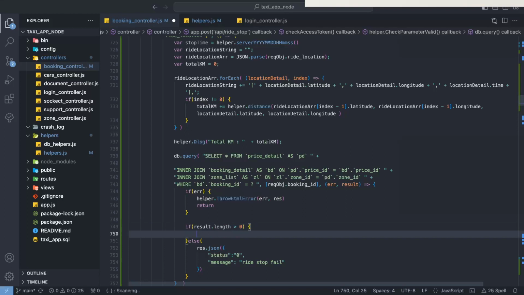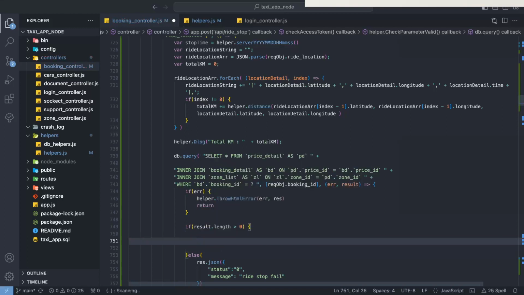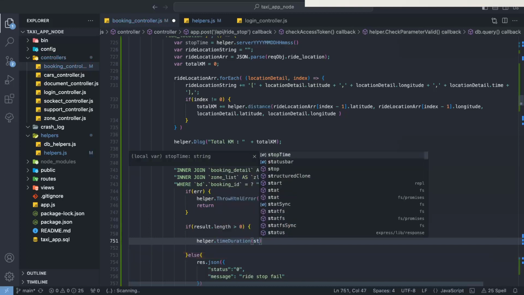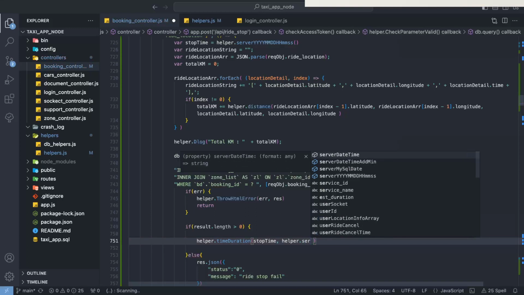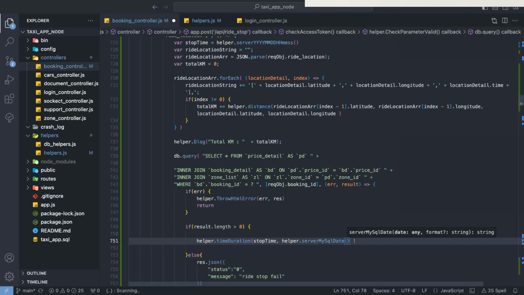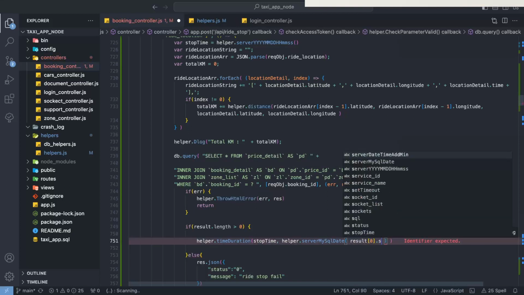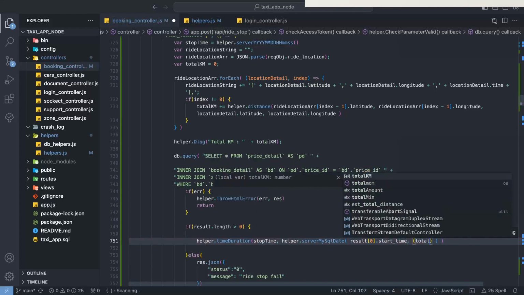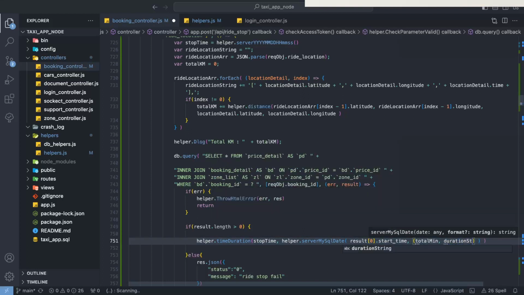But now need to get this here the where helper dot gets here the durations, time durations need to given this here set here the stop timers and to call this here the helper dot server MySQL dates, and to call this here the dates results zero index dots, need to give this here the start time, and need to write down here the total minute, and also need to duration in minutes, need to get this years in duration string.